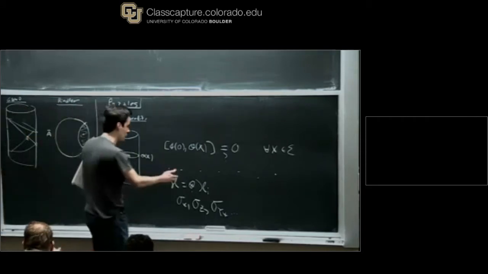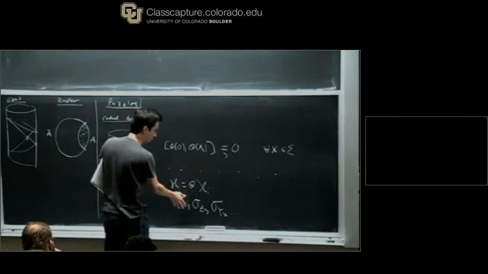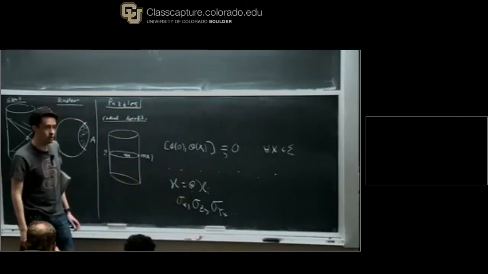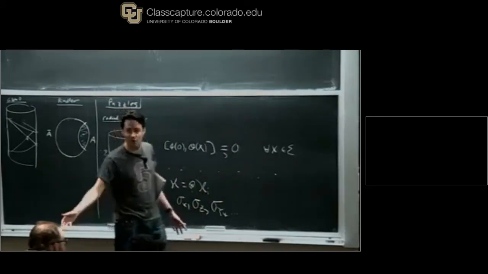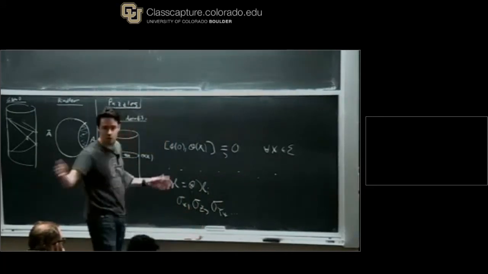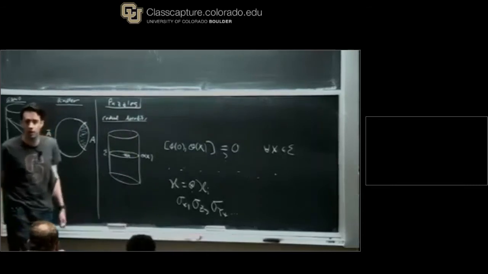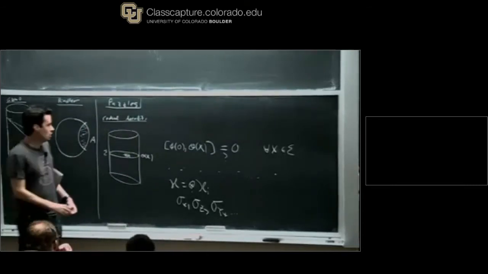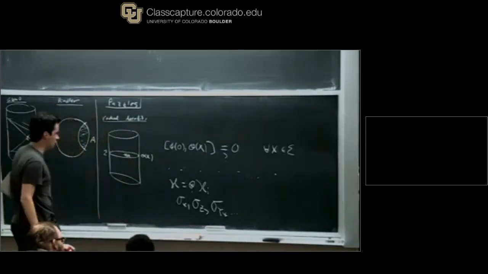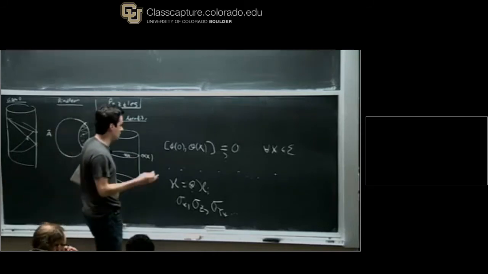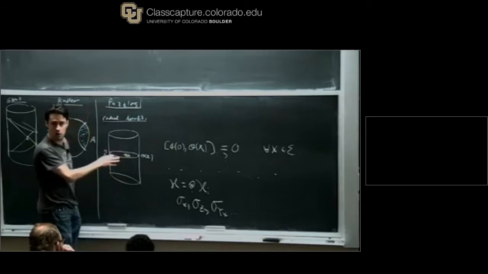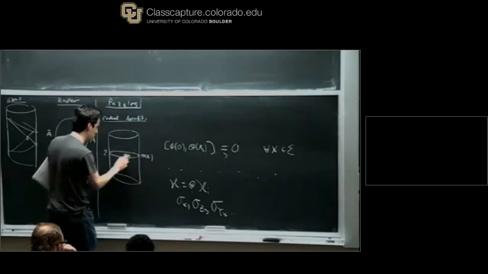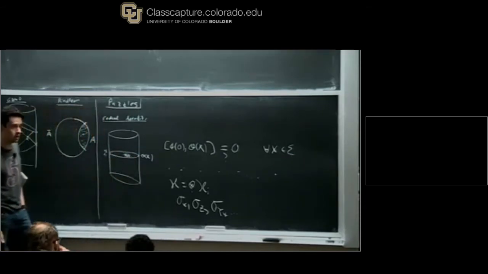Then if you have an operator which commutes with all of the single-site Pauli operators, well, if it commutes with all of them, then it commutes with all of their products, and it commutes with all of their sums. So then it just commutes with everything, and so it has to be the identity operator by Schur's lemma. That seems to suggest, well, more than suggest, let's say seems to suggest that it's impossible to have an operator in the quantum field theory which is non-trivial, but which commutes with all of the local operators at the boundary.